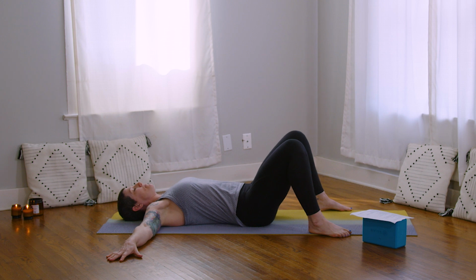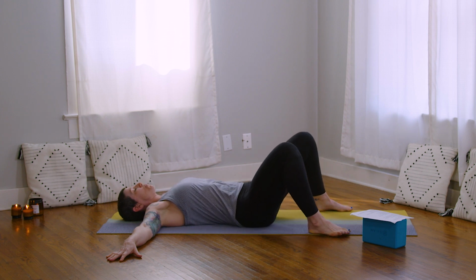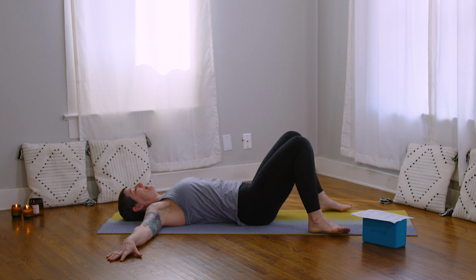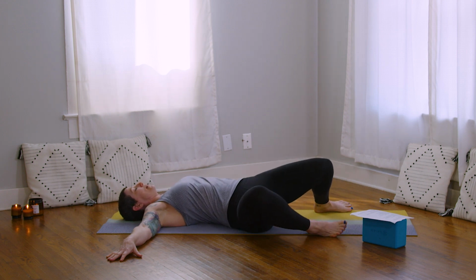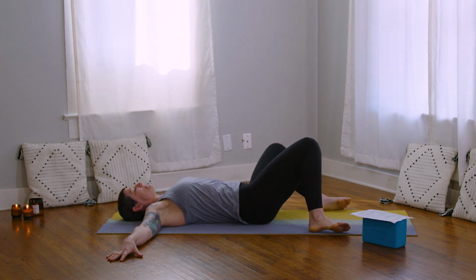Then we're going to drop both bent knees over to the right, and then bring both knees back up, pointing towards the sky, and then drop both knees over to the left. Taking these knee windshield wipers side to side. Inhale, knees up. Exhale, knees to the right. Inhale, knees up. Exhale, knees to the left.